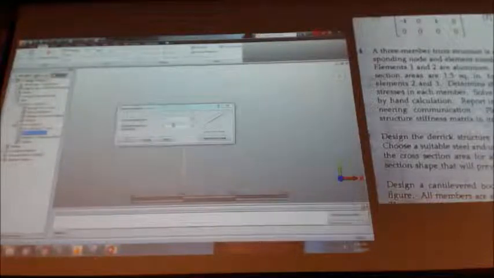And then I have to go to element definition and change that to 1. And it's still aluminum, so I don't have to modify the material properties. So we're okay there. So let's see, I need to create a third one.